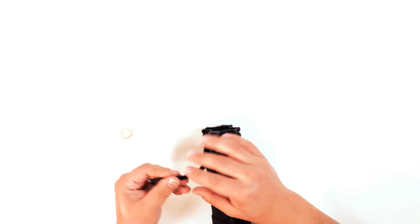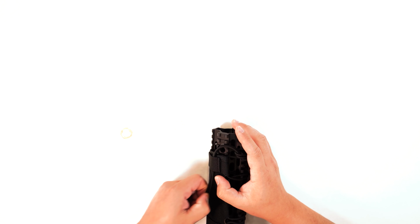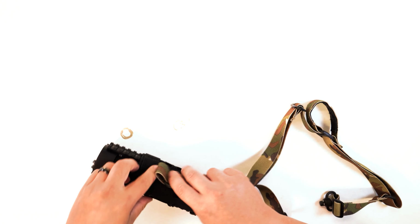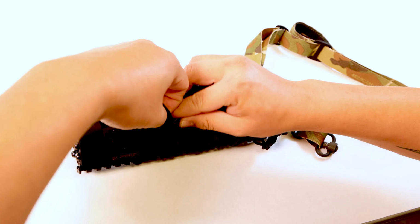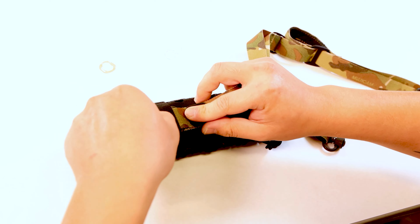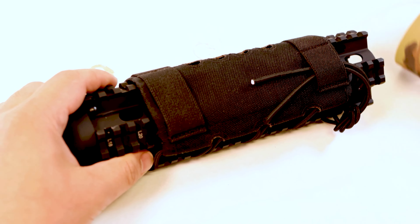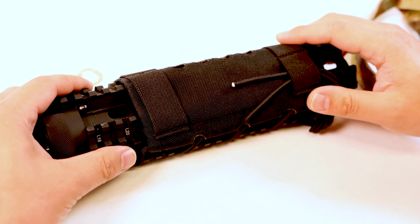So now that it's all tied, you can actually use the elastic and tuck any remaining extra, or you can simply cut it and burn the tips off. So now that we have it installed, I can put a sling through it, and you guys can see how it stows away. So now that I have it stowed like this, all I simply have to do is pull it and you'll have use of your sling again.